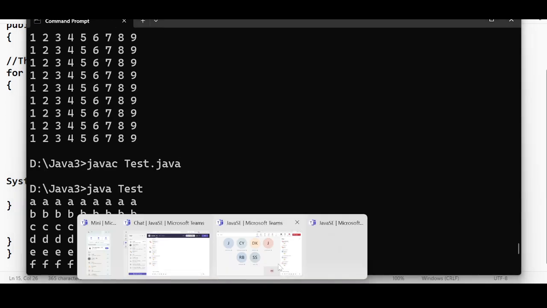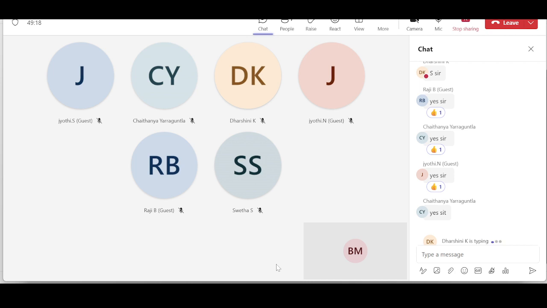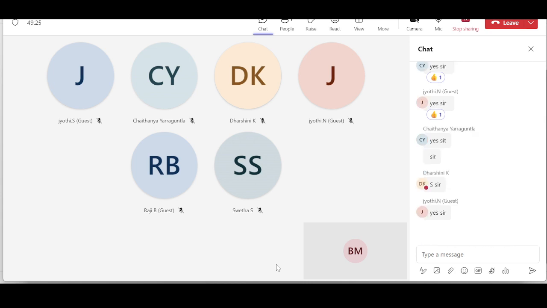Yes or no? Making sense, everyone? Type something in the chat box. I will ensure that you people are getting good at Java patterns. Trust me, but I want efforts from your side also. Do not come to class without practicing. If you are not practicing enough, you will not get these things very easily.